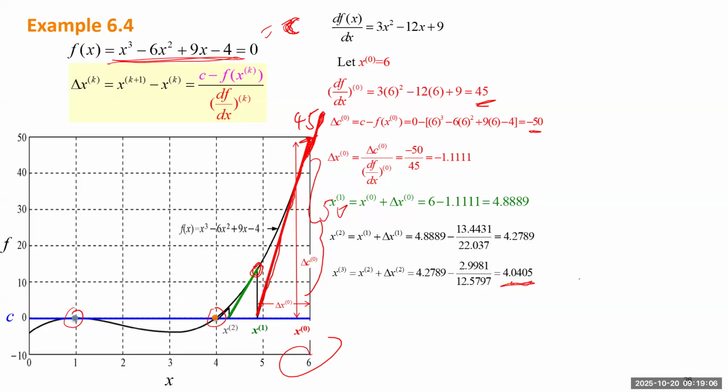So you see the value is around 4.0. It's very close, so you just continue. After 5 iterations, you get a very accurate estimation of the root. Remember, using the Gauss-Seidel method, we take about 9 iterations. But here we only take 4 to 5 iterations.